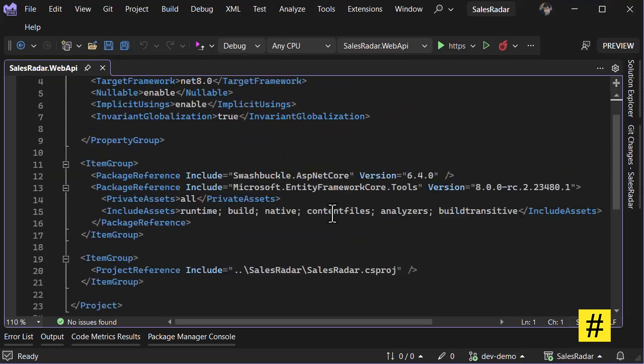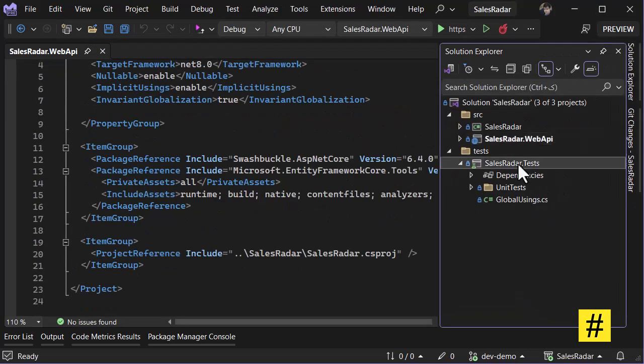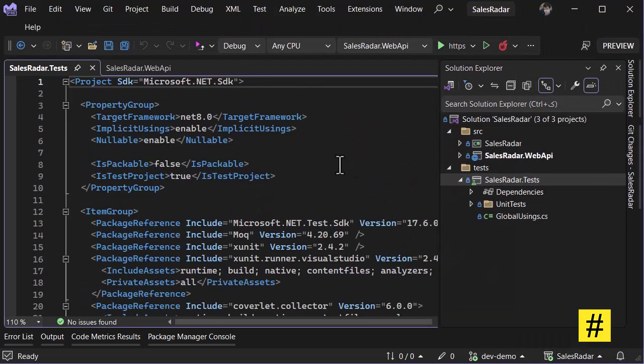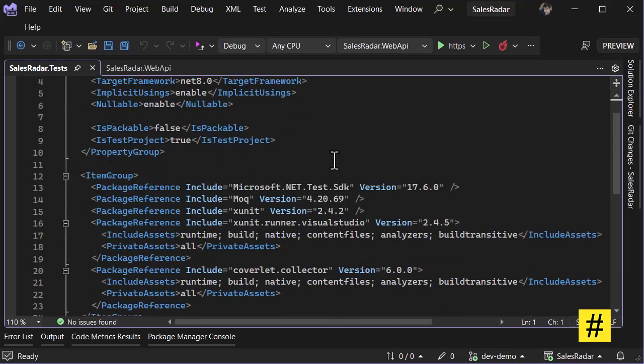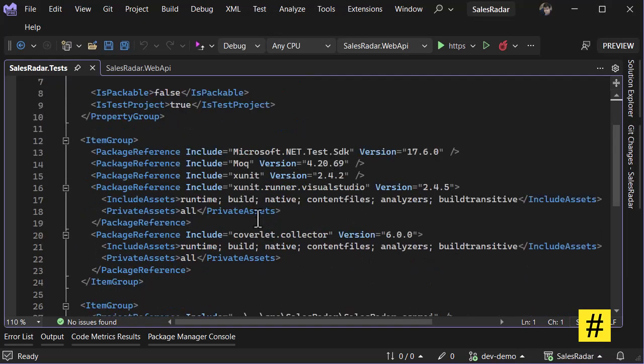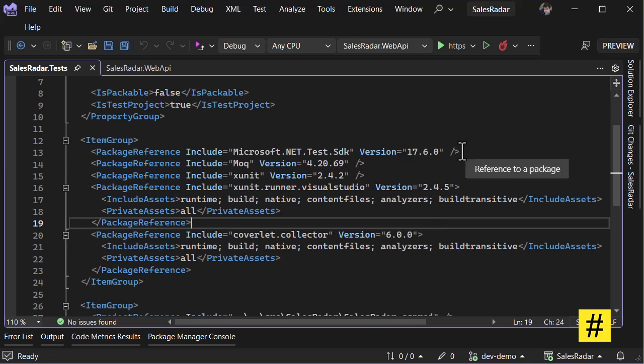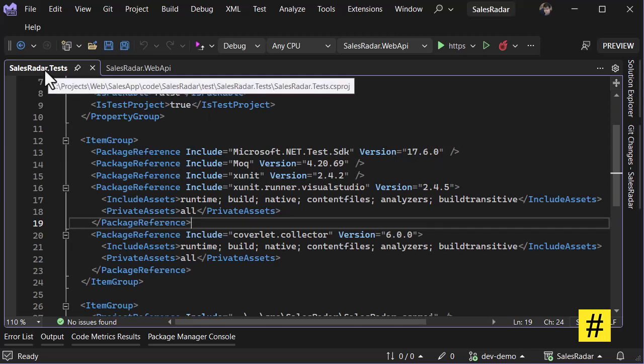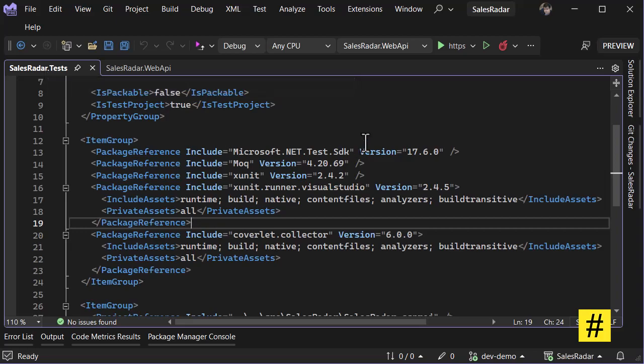Coverlet Collector is installed in your tests project by default if you are using the test template from Visual Studio. Coverlet can collect information about which methods are being tested, which lines are being tested, and how many branches there are, and at the end can give you the coverage percent for methods, lines, and branches.